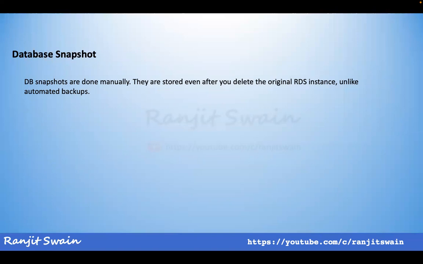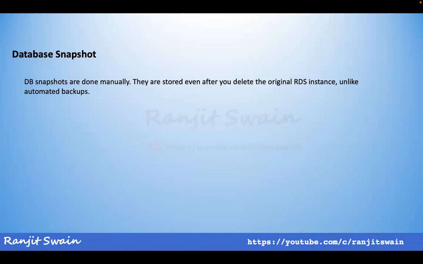So unlike automated backups, if the database is deleted, the backups will be gone, or you can retain them somewhere else, like in S3. But DB snapshots are done manually, and they're stored even after you delete the original RDS instance.